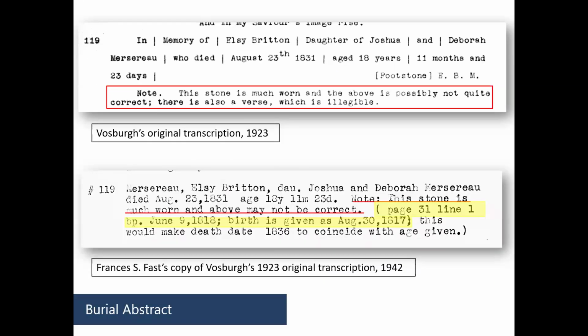And you see a difference in how they are arranged.